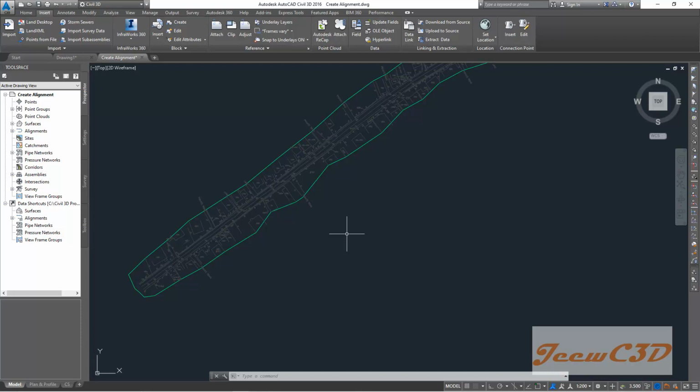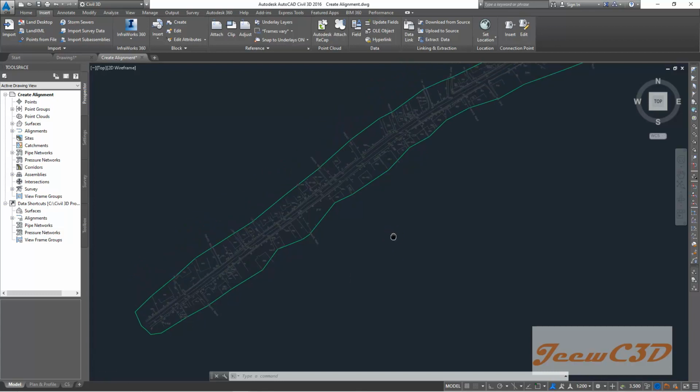I have prepared a small data sheet where you have the road data. I will show it to you so that you can get an idea what kind of road we are going to design in the next few minutes of this video.